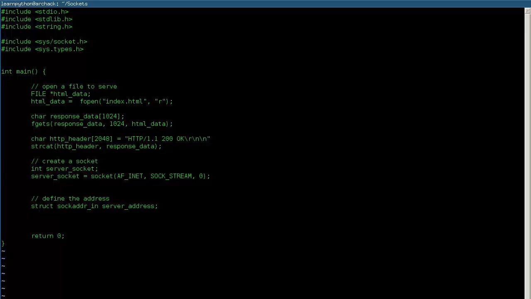So this defines where our server is going to serve the data. We're just going to go ahead and bind it to any local interface and a particular port, so we can access it straight from our web browser on our local computer if our code is running properly. In order to do that, we define the members of this structure like this. We specify the family. That's still AF_INET like above for the socket.